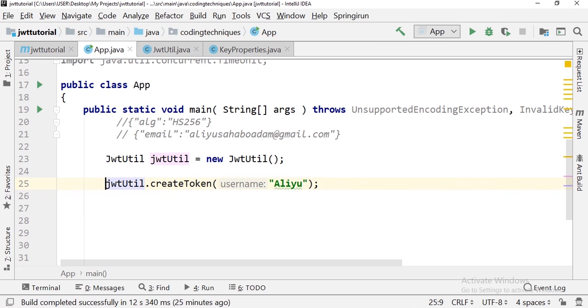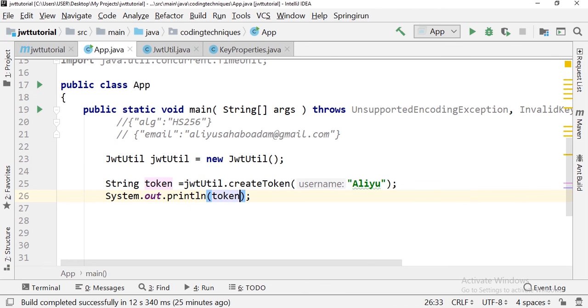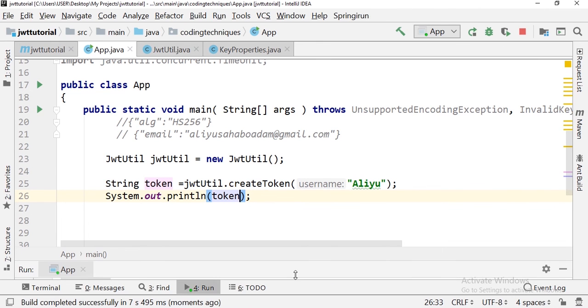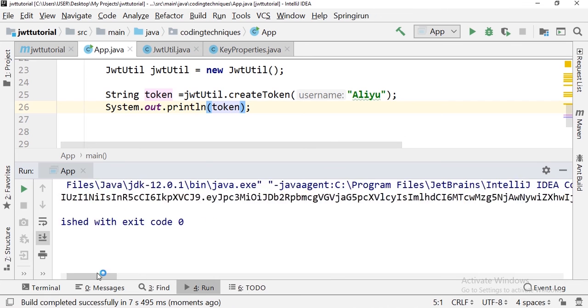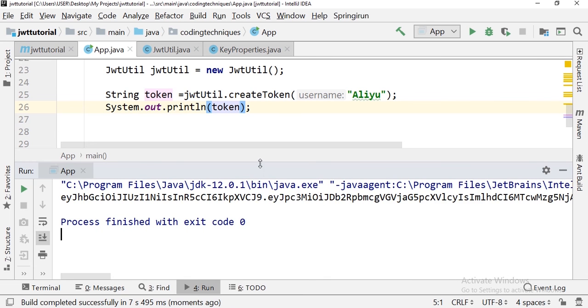Let me store it in a token of type String. Before going further, let's print this and see what we have. It will create or not. Okay, so we have the token, and here is the token, here is the first dot, the second dot. So now it created the token.